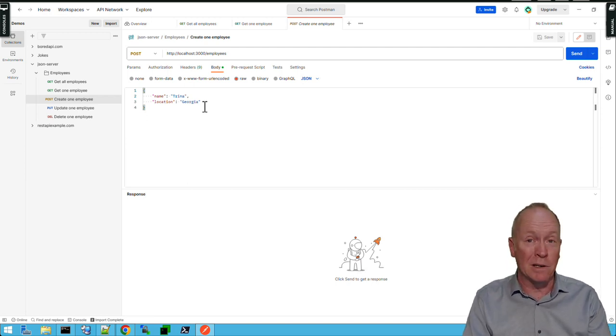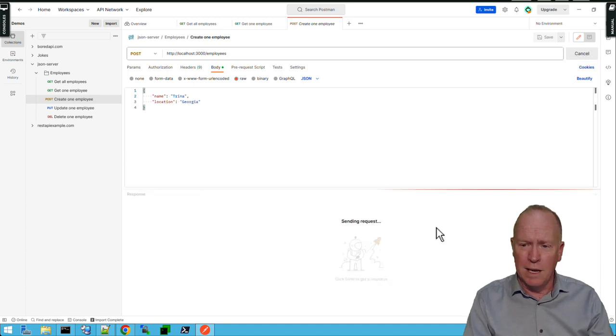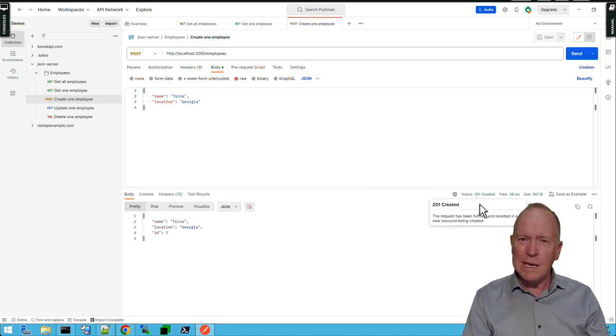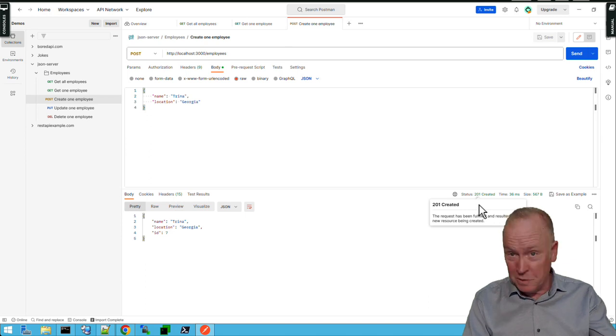The way this particular REST API works, when you want to create a new resource, you do not specify the ID. You specify everything else, but you don't specify the ID because JSON-Server is going to assign the ID. All right, let's click send and see what happens here. We click send. As always, we check to see, oh, this is interesting. We didn't get a 200 this time. We got a 201. But 200 and 201 and 202 and 203 and so forth are all in the 200 series. Those all indicate success.